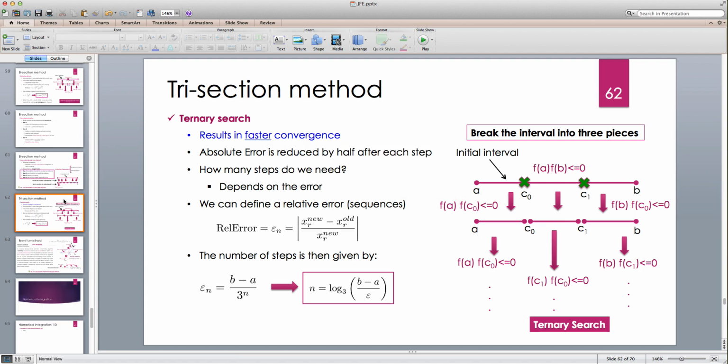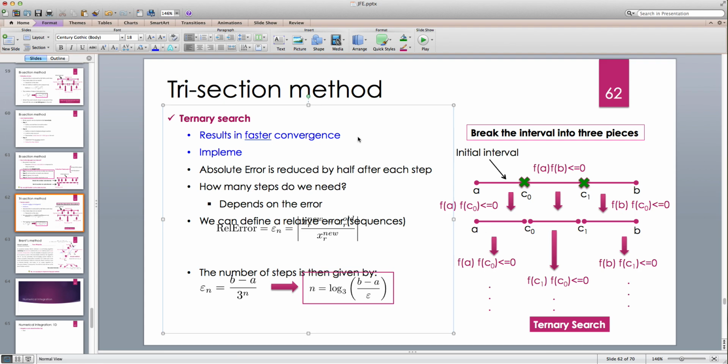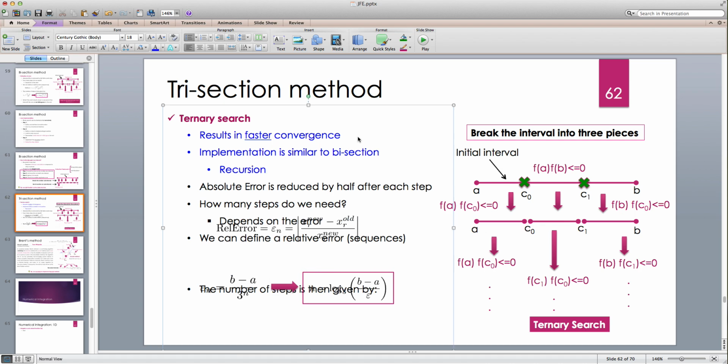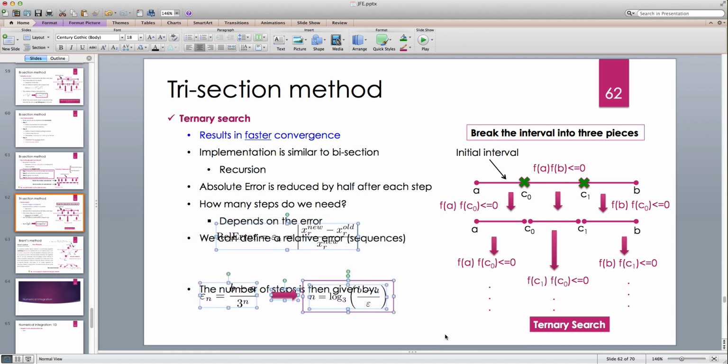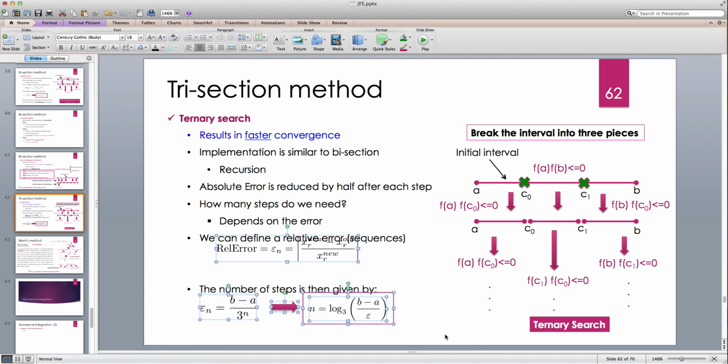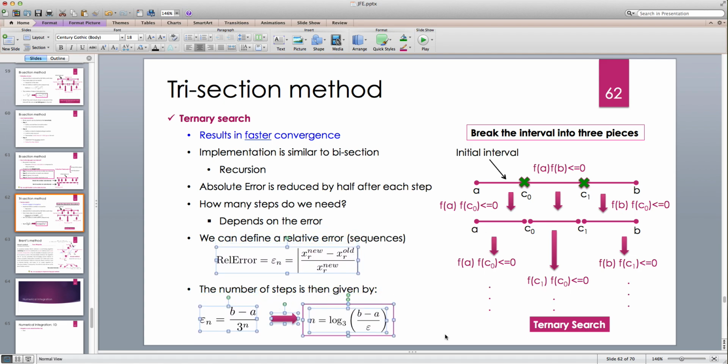And it's very easy and very similar in terms of implementation to bisection, and we're going to use recursion again. We're going to implement it exactly like bisection using recursion. The stop conditions are the same, but this could have much faster convergence.